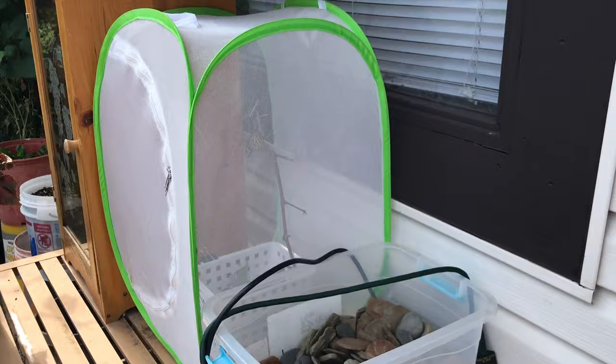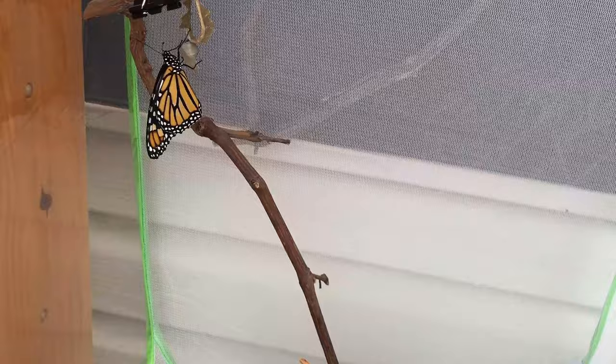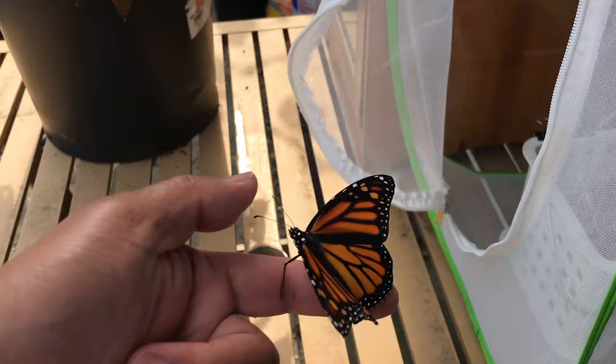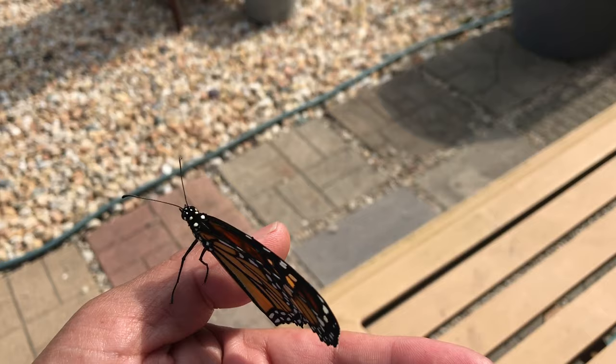There's the other one. As I had suspected, one of them hatched. Oh, wait a minute. That one hatched. That one hatched over there, and not that one that I had suspected. Oh, that one's also female. That one's also female. Looks like it just recently hatched. That one just recently hatched. This is also female. They're all female so far, which is nice. It rides wings.